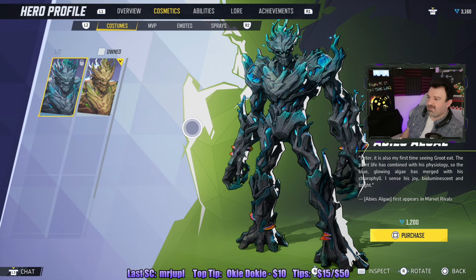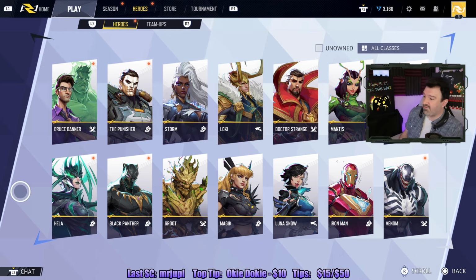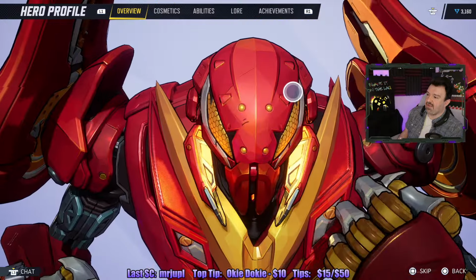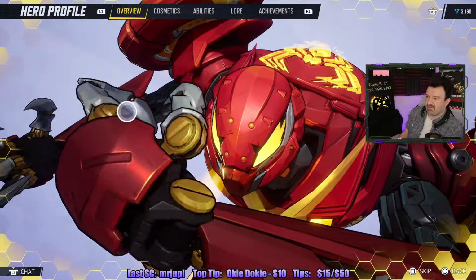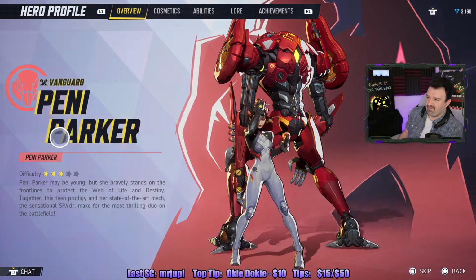Well, that was insane. All right. Well, who do I want to use now? Groot is ridiculously overpowered. Who didn't I use? I haven't used Peni Parker yet. Let's take a look at her. Would be Spider-Man's daughter, I guess. Sure.